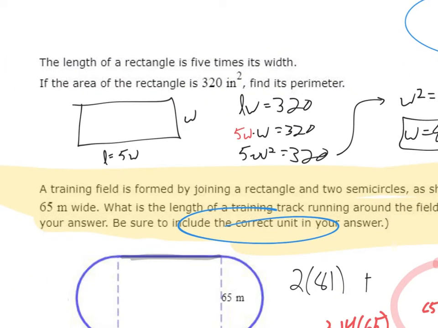The next one is kind of dissecting a word problem into a diagram and then the diagram to an equation. So here it says the length of a rectangle is five times its width. So I drew a rectangle and I have a length and a width, but it's saying that the length is equal to five times the width. So instead of length, I'm going to call that 5w. Then it says the area is 320. Well the area for a rectangle is length times width, so I can set that equal to 320.